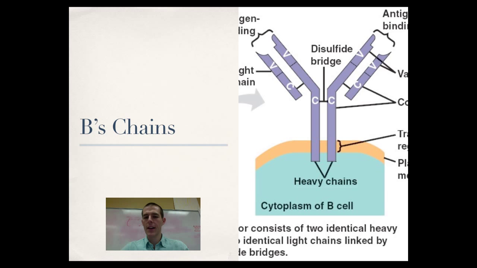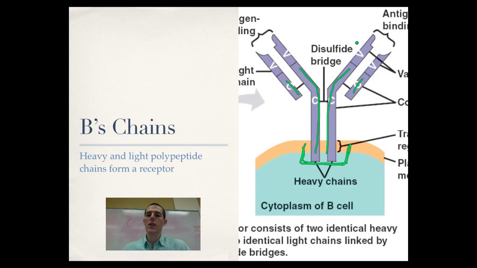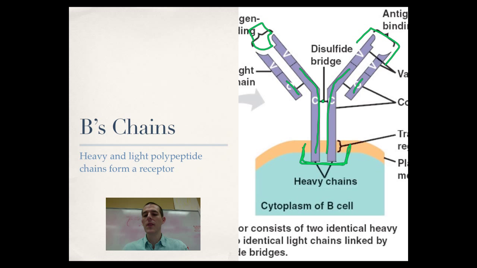Talking about the B cell — the way their antigen receptor works is as follows. They have a Y-shaped receptor with a heavy chain and a light chain, which are chains of polypeptides. The heavy chain is the bigger one, the light chain is the smaller one. These are labeled C and V. The C region is the constant region, meaning it is the same all the time and is bound into the plasma membrane — it's the anchor point. The V region, or variable region, can be very different from one B cell to the next. This is what gives B cells their ability to bind to specific different types of antigen. When the antigen comes along, it fits the variable region and the B cell is able to bind to it. This antigen receptor is what is responsible for B cells recognizing a specific type of antigen and binding to it.